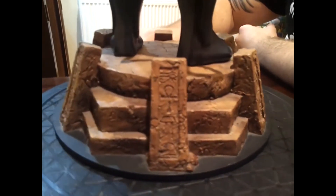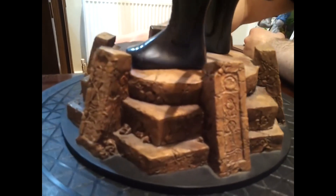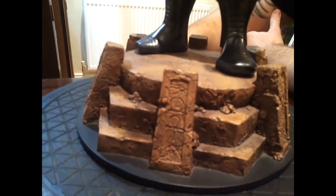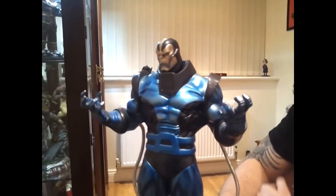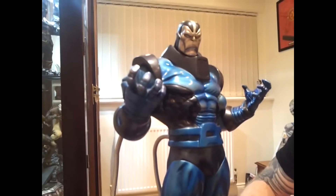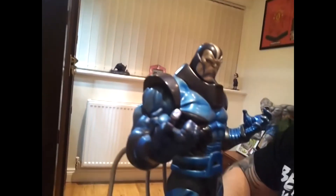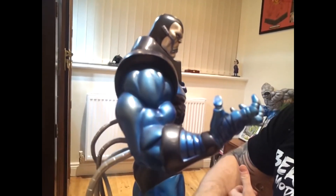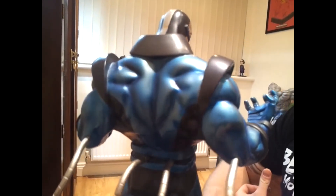We've spoken previously about the Galactus one, which I would love to have, but at 33 or 34 inches there's just nowhere you can store it. That's a beautiful piece. But this to me is much more comic accurate — this is what I remember Apocalypse being like in X-Men. His face literally looks exactly how I remember Apocalypse: not emotional, completely calm, just really imposing. The premium format Sideshow version gets too carried away with the muscles.